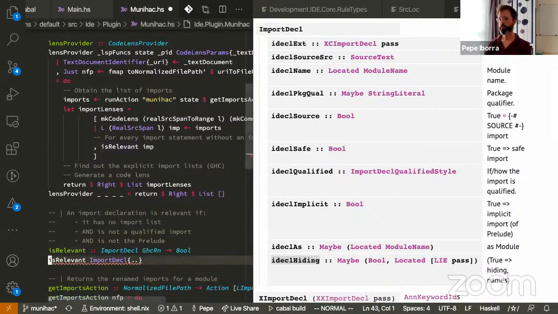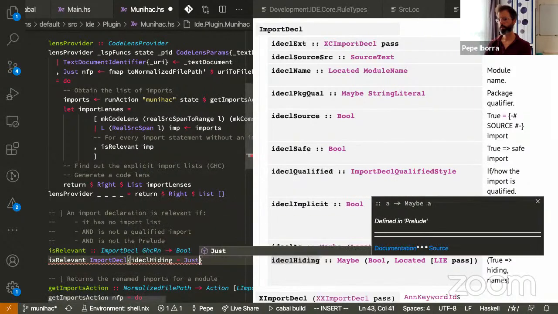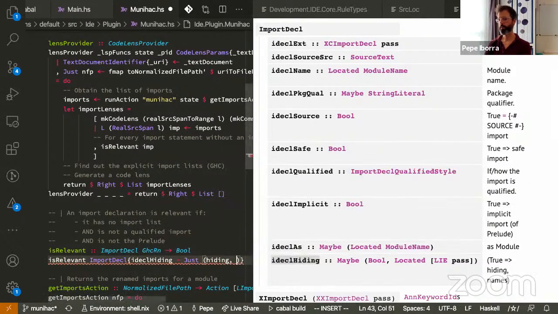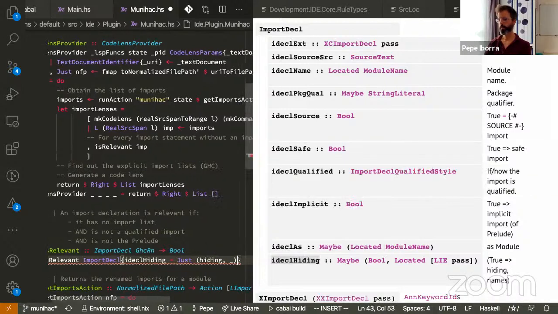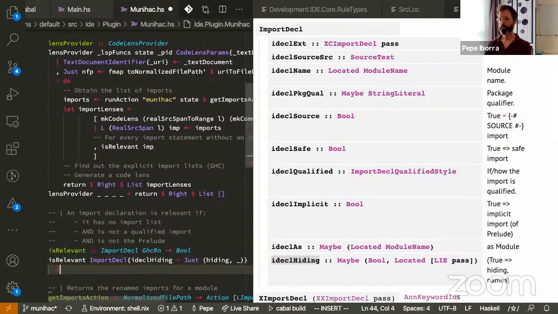So let's catch the case where this field is Just of something, and then filter out the case where it is hiding, because actually what we want is to catch the case where it is hiding, because in this case there is no explicit import list.